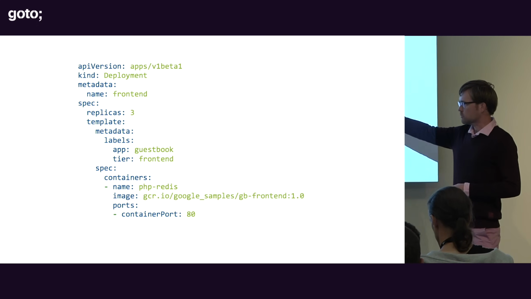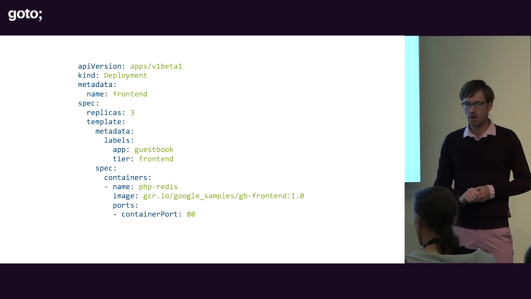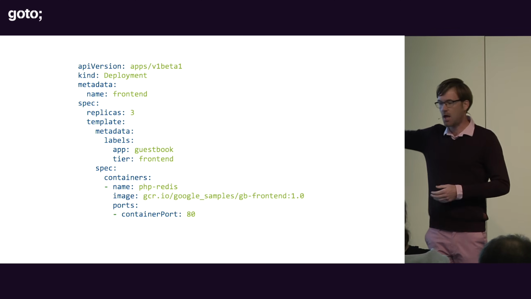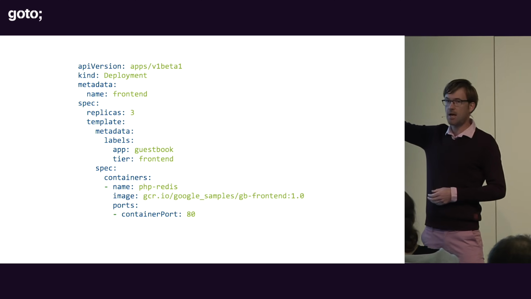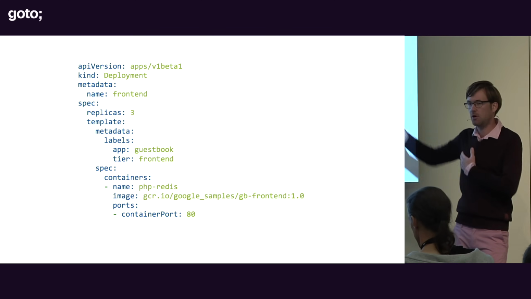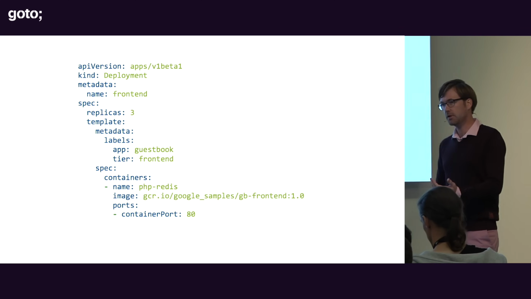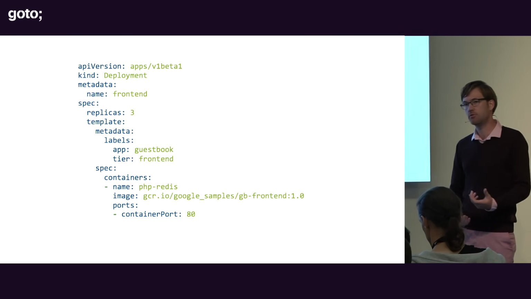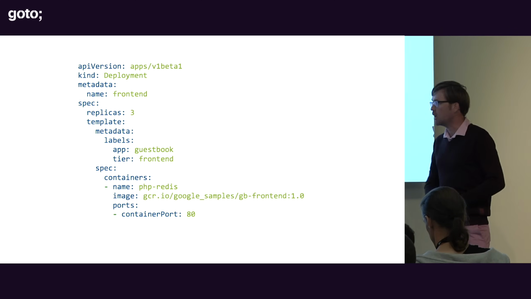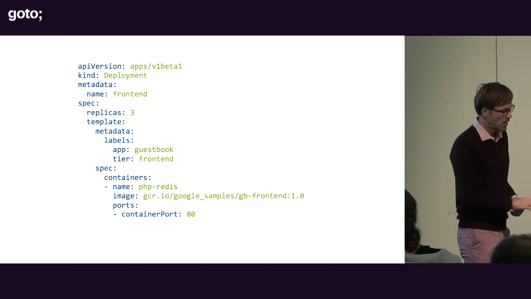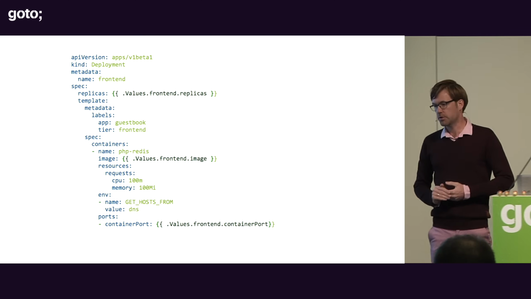And for me, when I saw this the first time, I was like, okay, this is nice, but I don't want to have my image name and the tag and the version inside this YAML file, because my versions are dynamic. They are a result of our build. We use our git commit hash as a version number. So I don't want to have it here. So you want to extract this out. And that's actually exactly how Helm works.